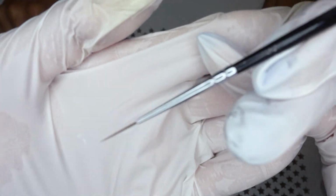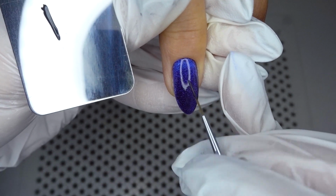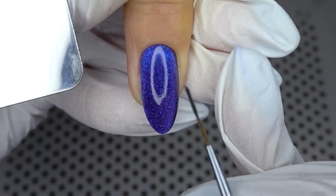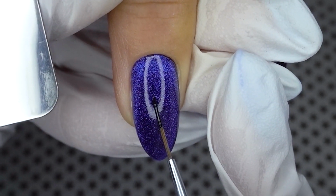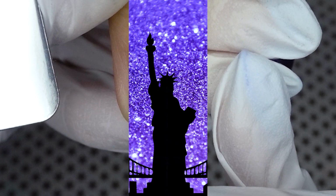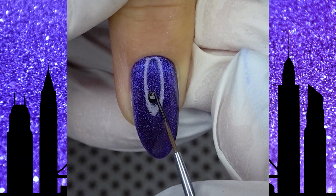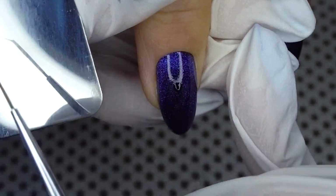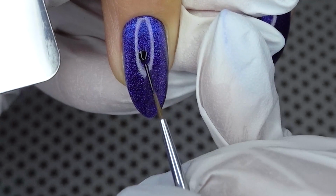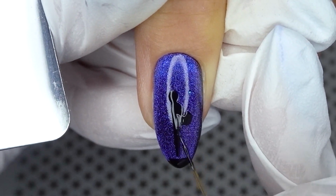And now I'll tell you how the idea of the design appeared. My client said that she was going to New York for an exhibition, and she wanted something with blue color and related to New York. The idea came up to draw a silhouette of the city that cannot be confused with anything else. I stretched the image of the city across 3 fingernails.